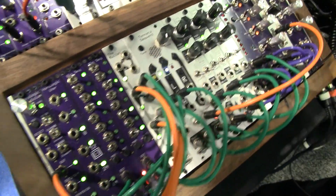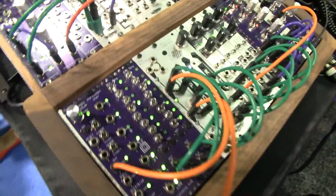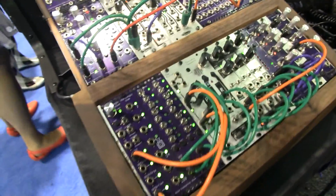And that's pretty much it. It's super simple, but I've never seen that small of a gate sequencer, and it's something that I just personally have wanted. So, excellent.